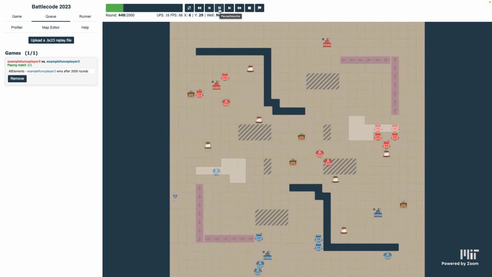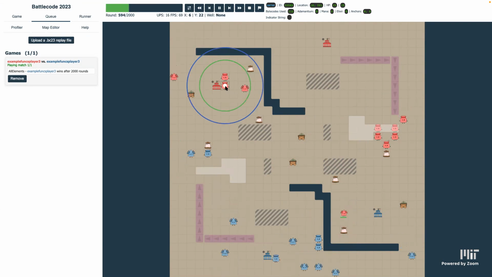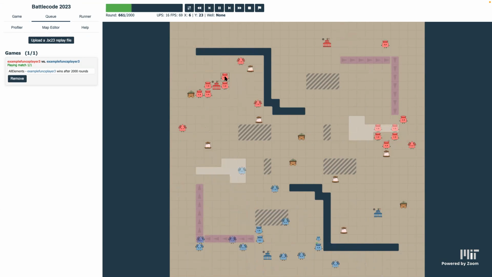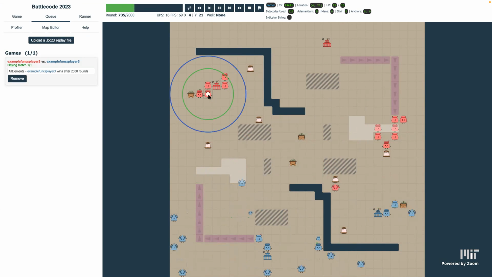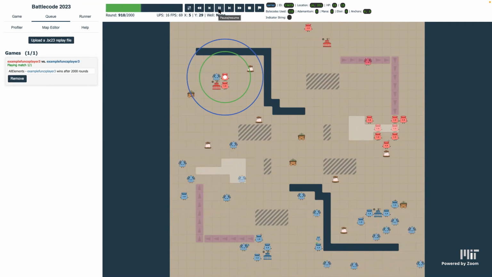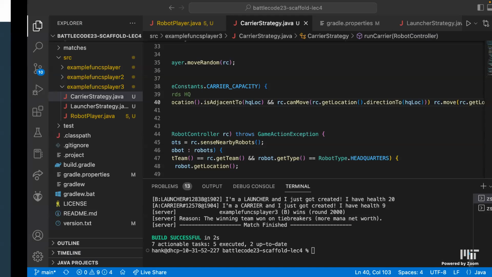Yeah, so I think that's part of it. Although also, well, maybe I'm not sure, but I think another issue might be that they're trying to move towards a location and the direction that they're trying to go is blocked, so they just can't go that way. And they just end up sitting there doing nothing. So let's see if we can try to fix that. So let's pause this.